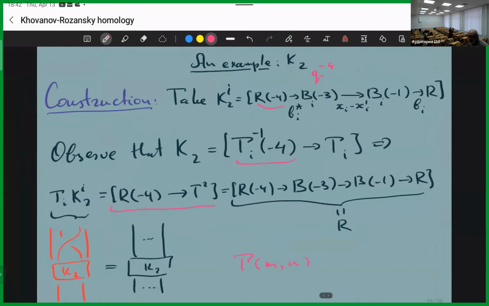Will you please return to the previous slide? In the last row, we have Ti squared, R with the gradient shifted by 4, to Ti squared. And to the right, we have Bi there. Yes, but as you observed, since this index corresponds to the number of variables, it's irrelevant here, because the number of variables is 2 and we have only one reflection. Indeed, but just to be sure, to be consistent, certainly it's Bi, Ti, yes. Thank you.